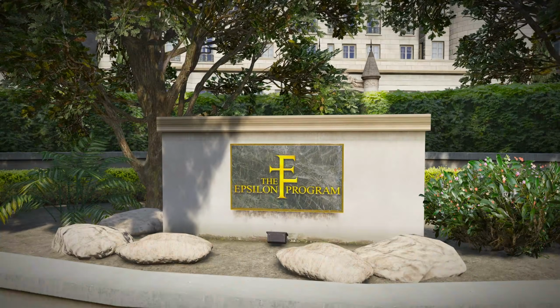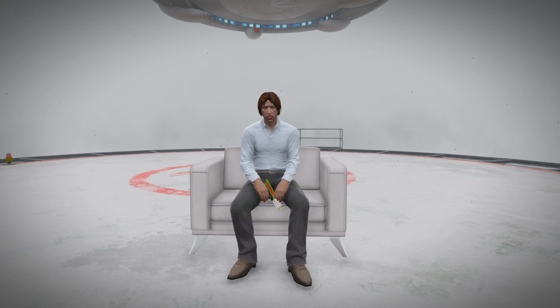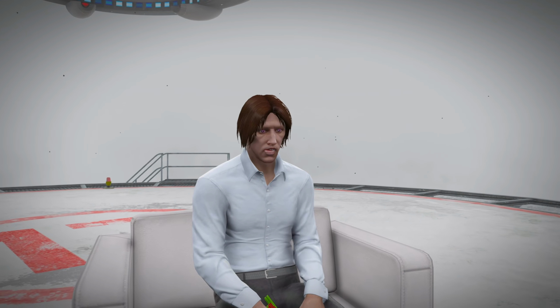The Epsilon program. This evil program is first mentioned in GTA Vice City, but it's not seen physically, you can only hear them talk about it on the radio.